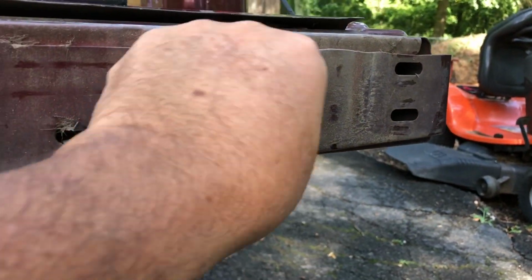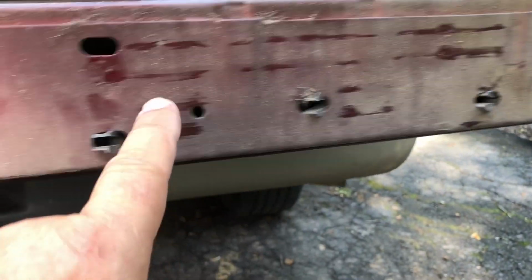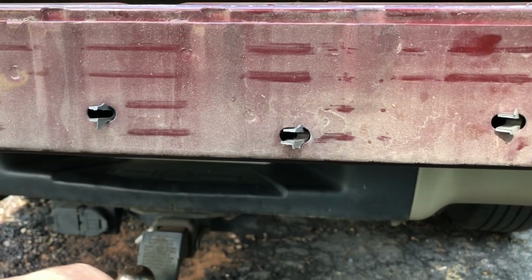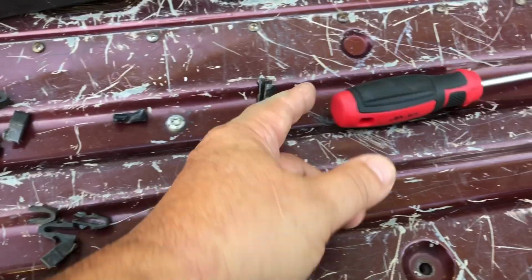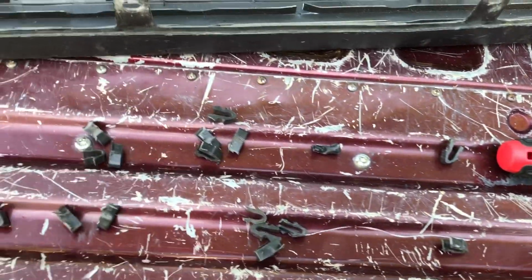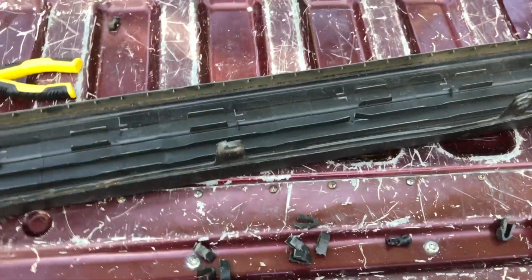Now, I don't want these rattling around or jamming up my mechanisms in here, so I'm going to get my needle nose and pull them all out of there. Then I'm going to clean this up, but let me get these out of there first. Well, there's all the little pieces that broke off. At one time held this on there, but since then I've realized something.